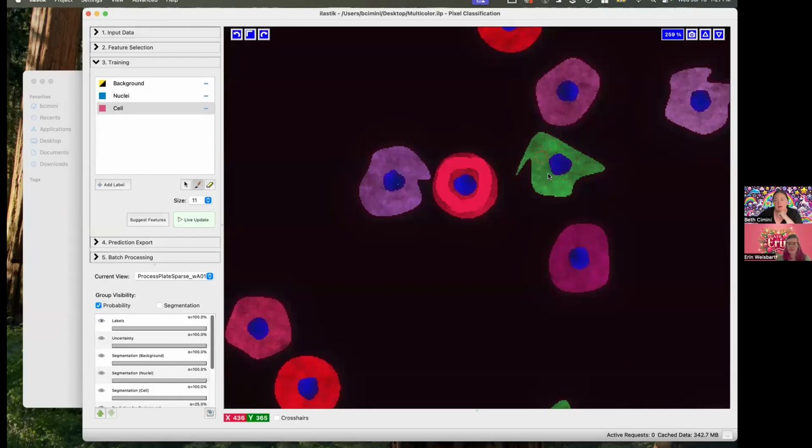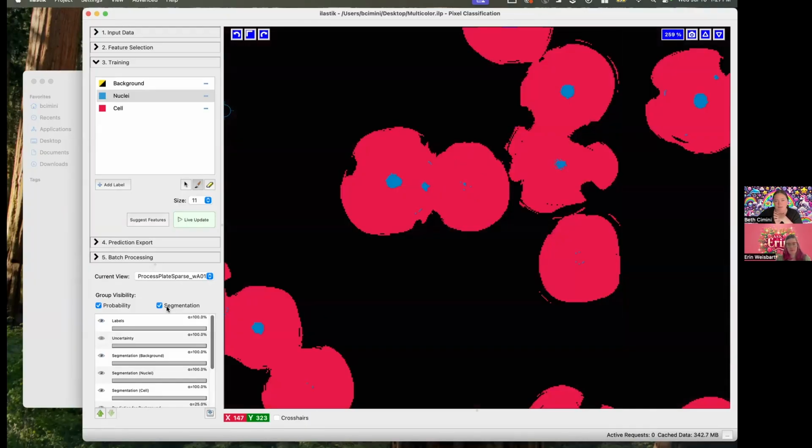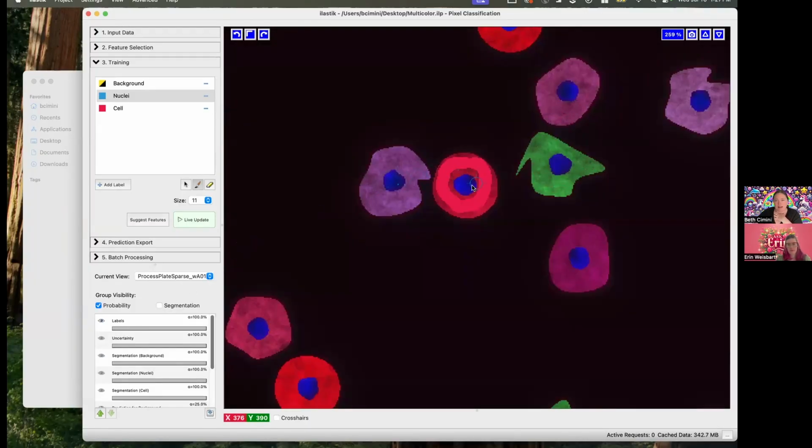If it had had a hard time learning this green, the more that I annotated red, the more green I would have had to add in order to get it to go well. One way I still might be able to show you that is the nuclei, which I haven't annotated very much yet. It's not doing a very good job because it's now seen so many cell pixels, it thinks most things are cells. See if I drop just a couple more nuclei pixels. So now I maybe have like 5 nuclei pixels. What do I get?